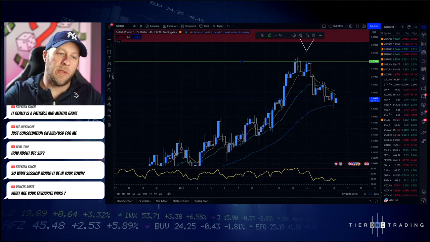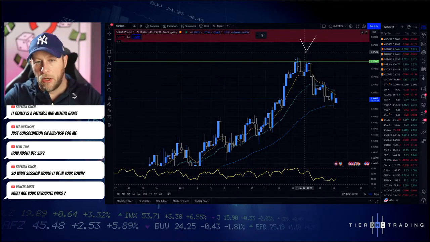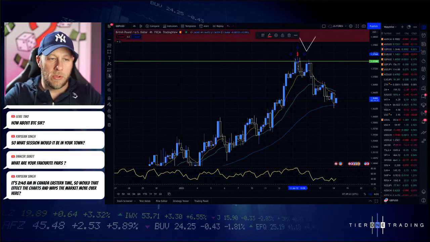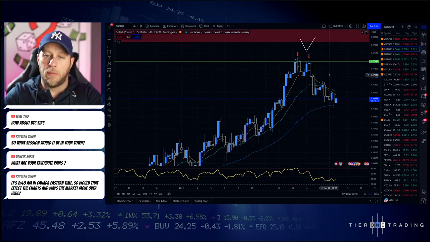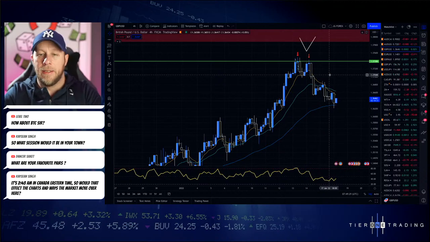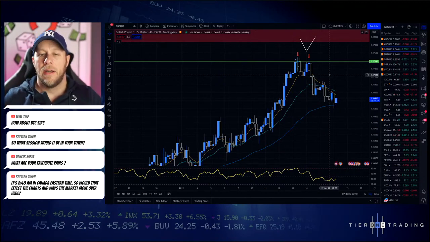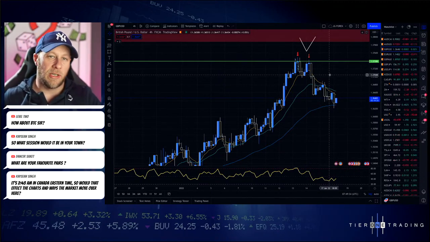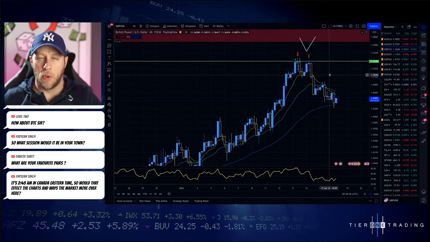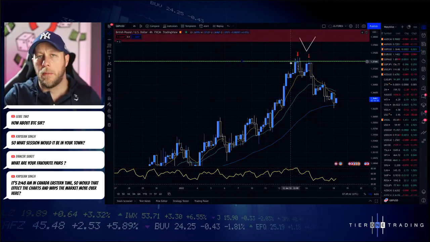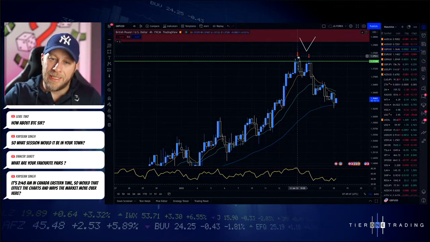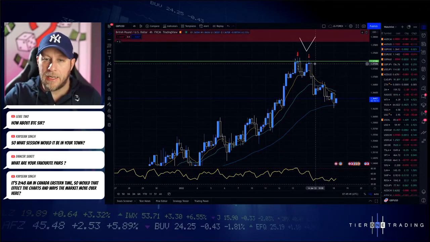For those of you who don't know the double top, the rules are, first of all, you're looking for an area that has a high probability of a reversal. So either an extreme high or some respected discretionary price level, some pivot point, some supply and demand zone, a price swap area where you've got a high probability of a reversal. Then you're looking for an initial test, a pullback and a retest.